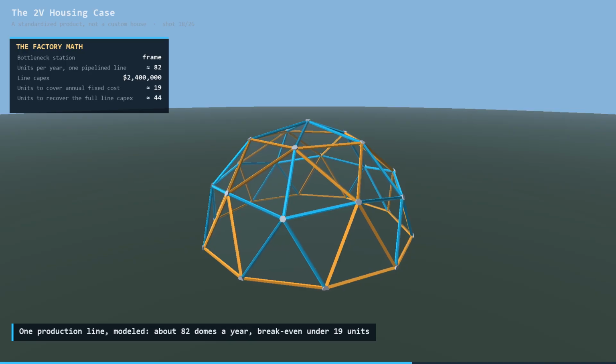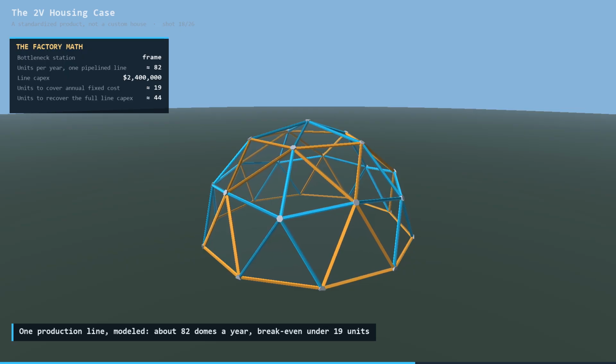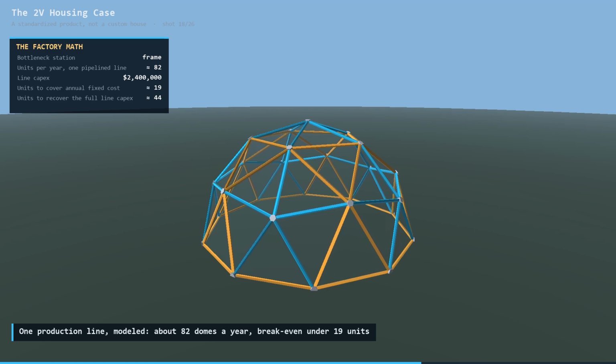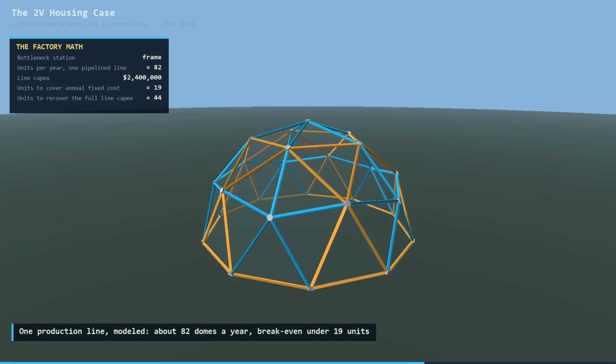One pipeline production line, modeled station by station with the framing stage as the bottleneck, turns out roughly 82 domes a year. At that rate, the line covers its own annual fixed overhead in about 19 units and recovers its full capital cost in about 44. The kind of arithmetic a lender, not a marketer, actually asks for.